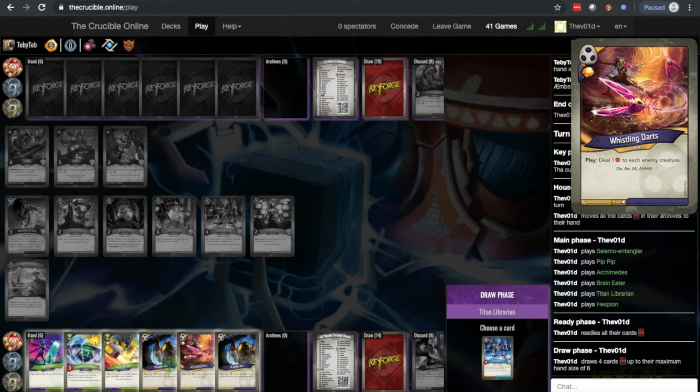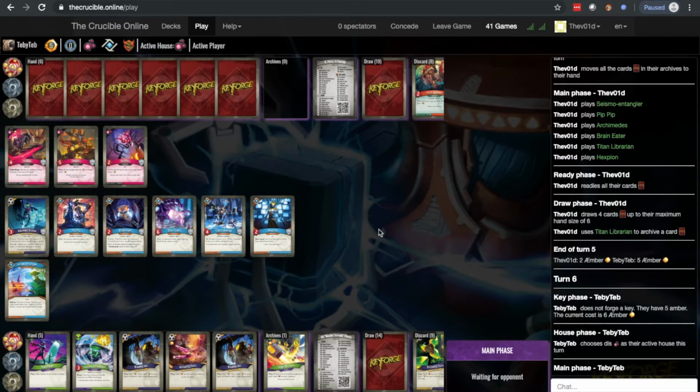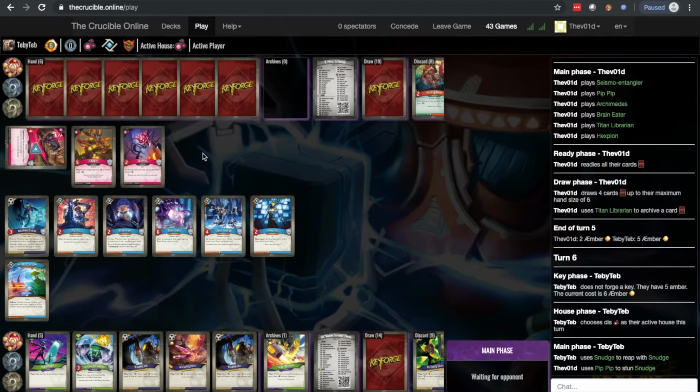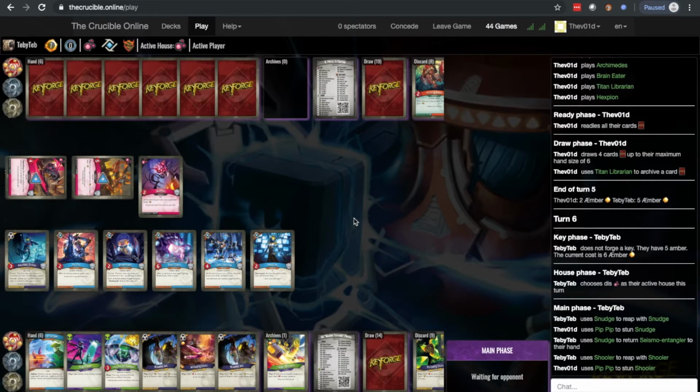Interesting choice here. Interesting card as well that you archive after you have drawn up, so the effect is not that fantastic on this turn. And we're at 1 key. Oh, Tebby Teb has gone into Dis and reach of that Snudge, so something's getting bounced, and he's already on check. But he does get stunned because of that Pip Pip. Returns the Entangler again. Doesn't want to be stopped from reaping.